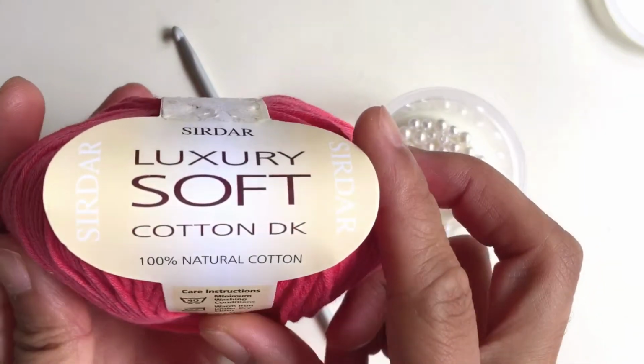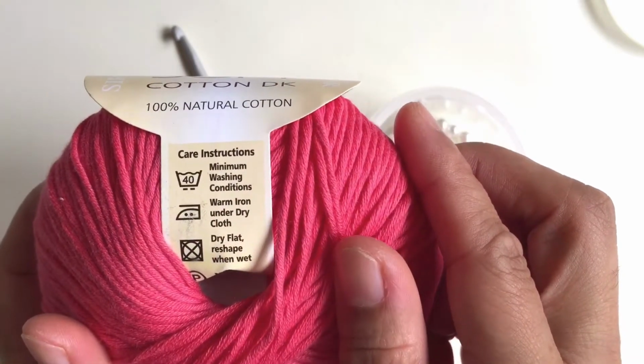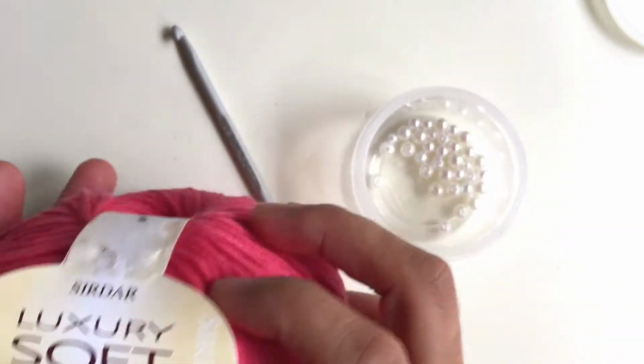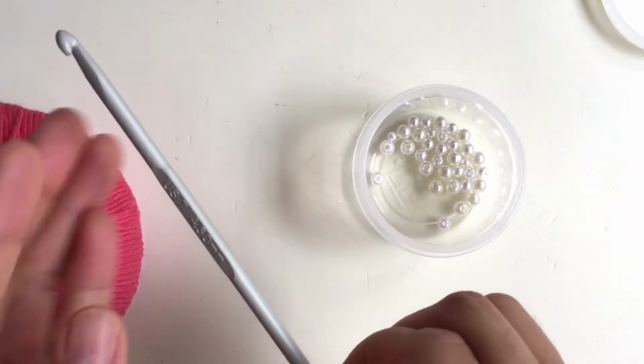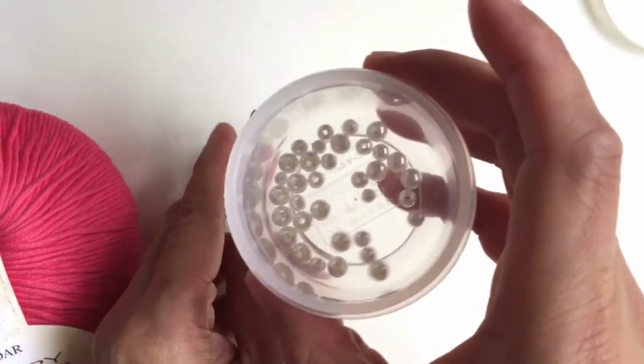You will need cotton yarn. Now this yarn I use 12 ply cotton yarn, 4.50 millimeter crochet hook, and pearl beads.